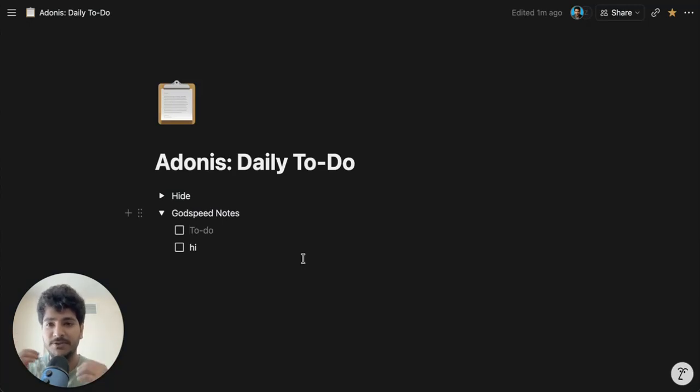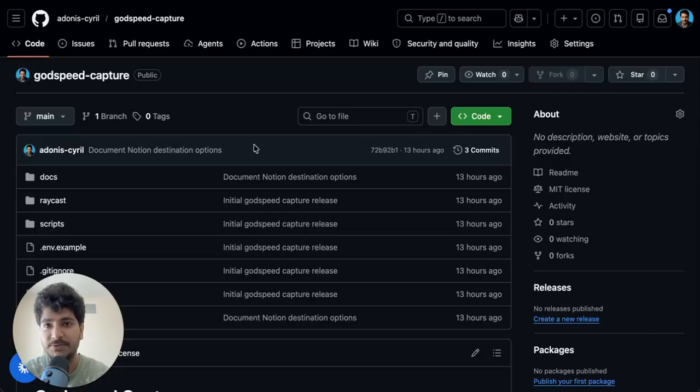I'm currently using a Mac and I've set up my own hotkeys. You can use this on Windows as well and set up your own hotkeys. This is a game changer if you're working on Notion in particular, because Notion offers API integrations. I'm going to link the GitHub repository in the description as well, plus show you here.